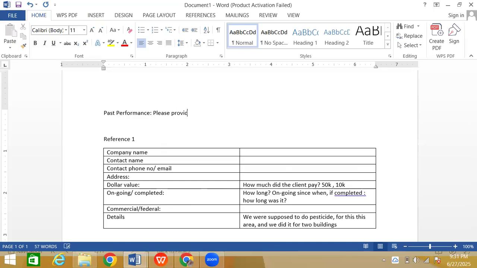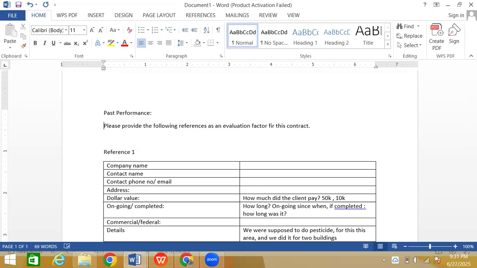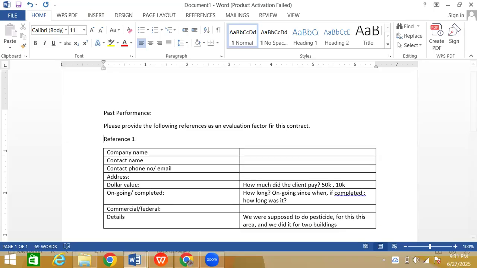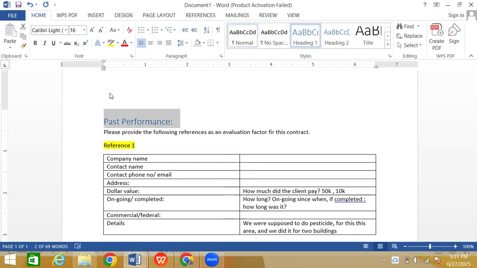Please provide the following references as an evaluation factor for this contract. This is the case when the client is not providing you with a sheet. That's when you make your own.